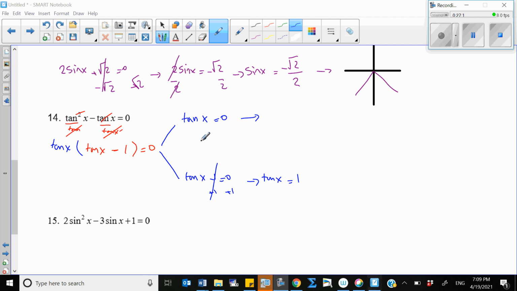Notice that in this case, tangent of x equal to 0. We know that tangent is opposite over adjacent. So this means opposite side is 0 and adjacent might be 1. And there's no triangle where one side is equal to 0. So there is no triangle here again. That means we need to use the coordinates.